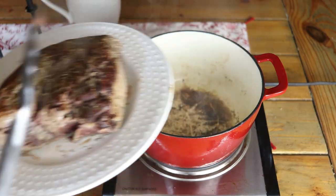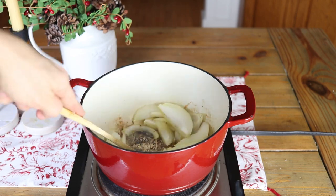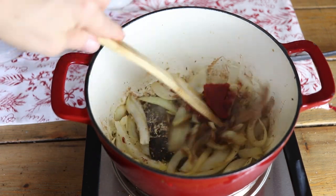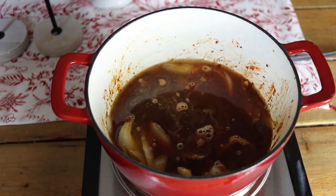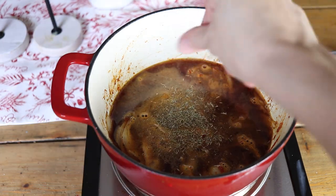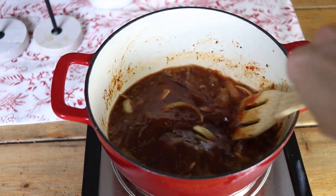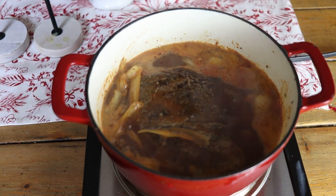After I remove the roast from the Dutch oven, I will slice up some onions to saute. Once the onions were sauteed, I added in some tomato paste, some spices, a little bit of coconut sugar, some water, and red wine vinegar. This makes the delicious sauce that the roast is going to be slow cooking in for a few hours.